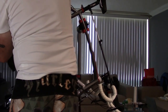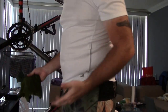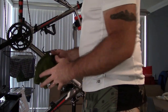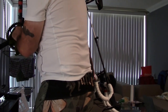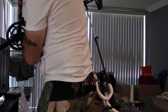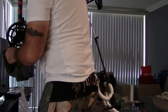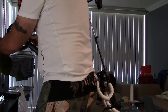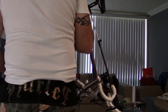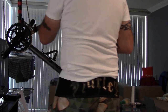I want to wipe down my... I'm a big dude, as you can see. I sweat a lot, okay? So my bike, half of the time, I mean, I'm in a salty water condition, but my bike is absolutely drenched in sweat and salt water because one of the paths I travel is right by the ocean. So my bike rides every day. So you get a lot of salt water on the bike. So you want to get most of that off. You want to get up in here.